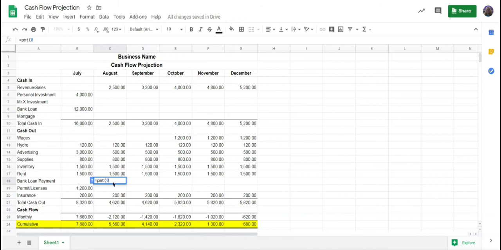Again, a percent, we have to change it to a decimal, so it's going to be 0.04. Because we're paying monthly, we're going to divide that, which is a slash button here, as you can see, by 12. You're then going to put a comma because there's more information that they need.